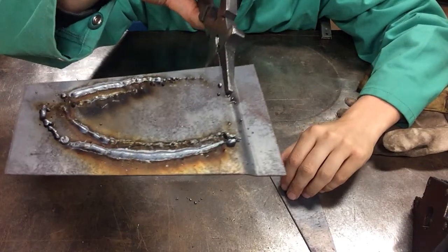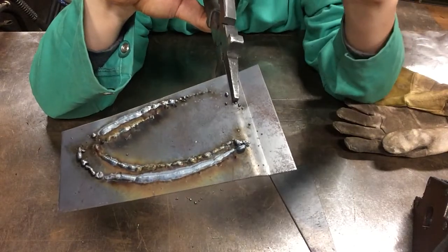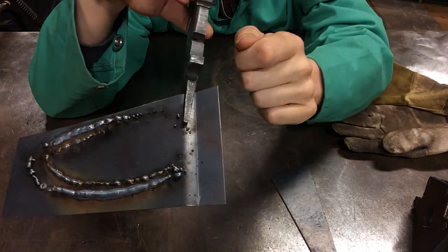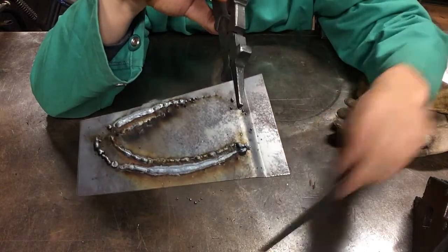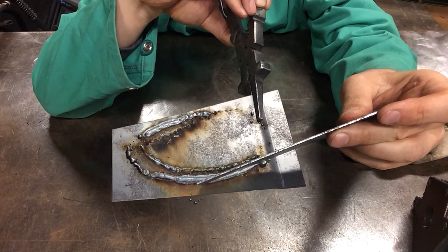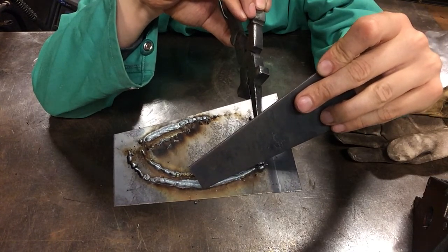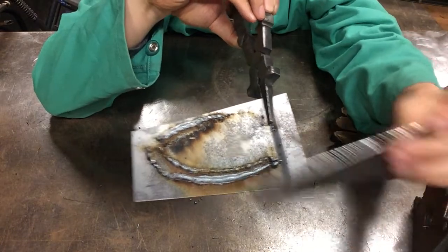So anytime you see that smooth uniform flow, you know that the rate at which the wire is coming out is good relative to the voltage that you're using and the distance at which your hand is traveling during the weld. So you want to make sure you get this nice uniform bead that we see right here on the outside perimeter, not the inside. So the inside shows low speed and the outside shows ideal speed, with ideal distance and ideal wire feed, okay?